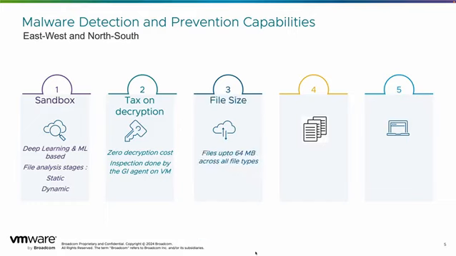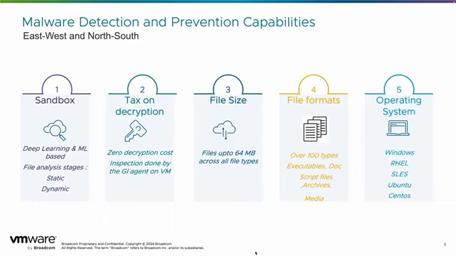From a file size perspective, we actually support up to 104 file types with the 4.2 release, and we can examine files that are up to 64 megabytes in size. So, large files, that's something that you'll have to deal with in another manner. But typical files coming down to a desktop or a server being uploaded, as long as they're 64 meg and lower, we can deal with that. As I mentioned, there are over 100 file types. You can consult the documentation for all 104 of these.